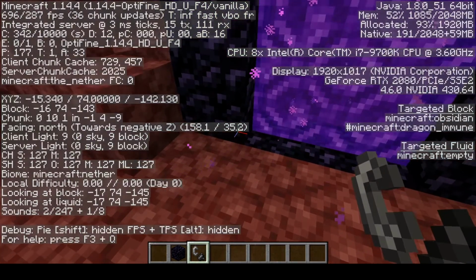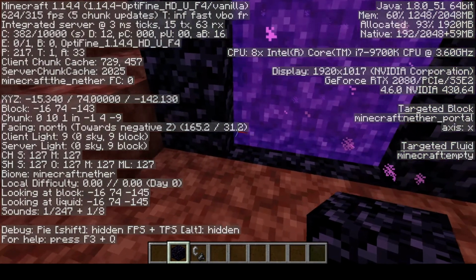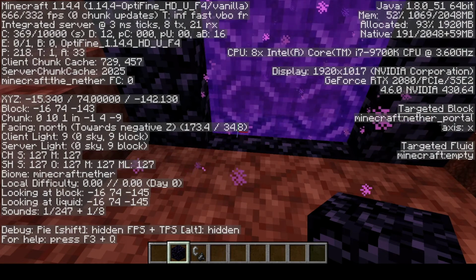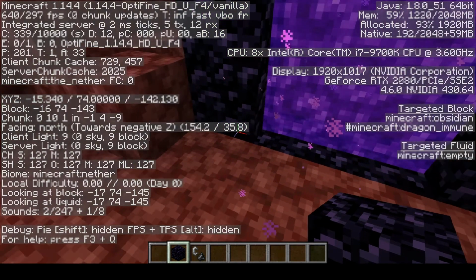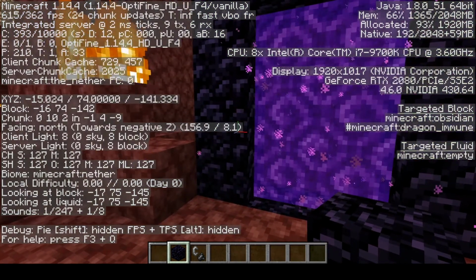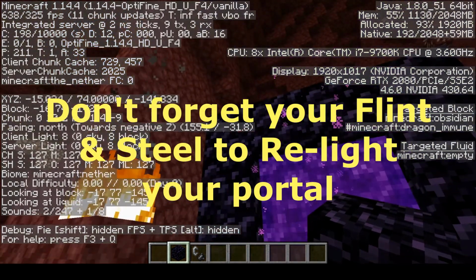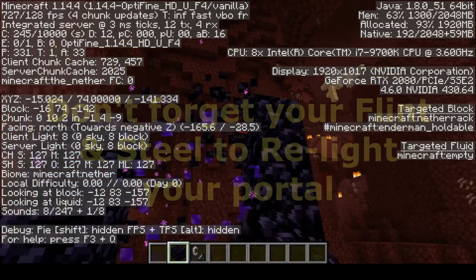I'm going to go ahead and break this because I'm going to reset this anyway. You can see it's showing the X's minus 15 when it's supposed to be minus 9 to actually link it up right. So you're going to take your diamond pickaxe and save this portal to put it in the right spot. But for me, I'm in creative. I'm just going to break it.